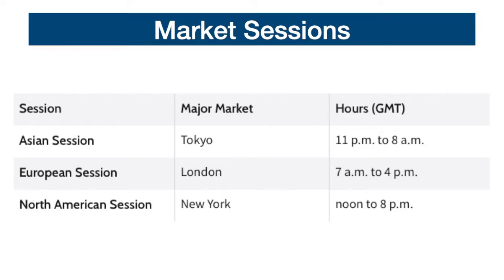The Asian session is the initial session of the trading week. This session starts at 11 p.m. and closes at 8 a.m. GMT. The main economic center that drives this session is Tokyo. However, other important economic centers have an important role in this session, such as China, Australia, New Zealand, and Russia. Tokyo is the center of the Asian session, as it provides the largest volume of trading positions.